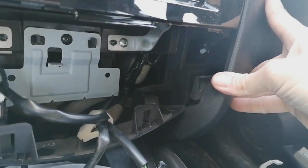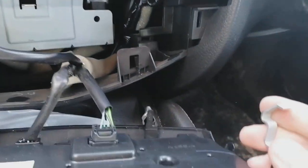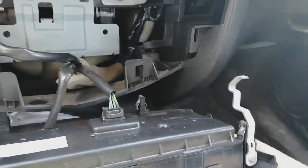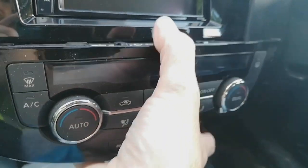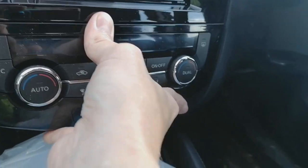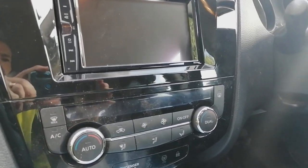This piece in first, so it clicks in as such, like so, because we need this mounting lug here for this lower one here to click into. And then we're going to lift this bit, hook it under, push all the way around, and that's it, guys. You've successfully fitted your radio.